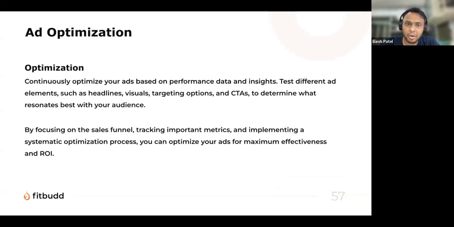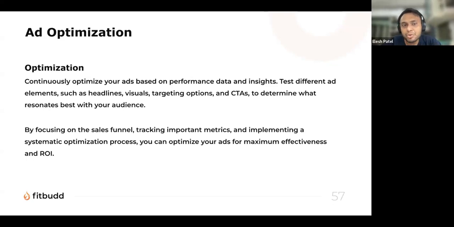Optimizing is basically looking at your data and learning from it. For example, you find out that your program is more for people around 18 to 24 years of age, or maybe 30 plus people. Those are insights that you get, and based on those insights you can cater ads specifically to them, and target specific people.